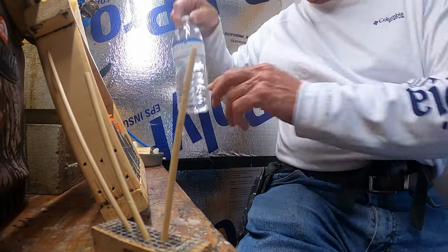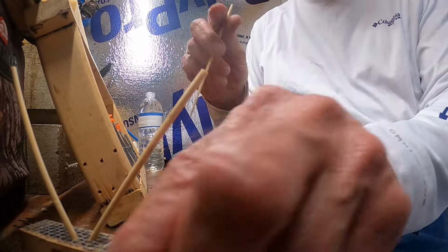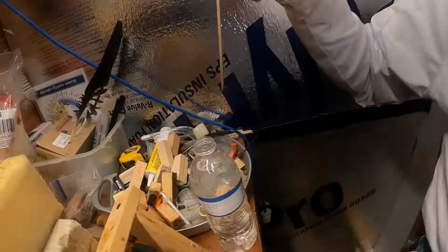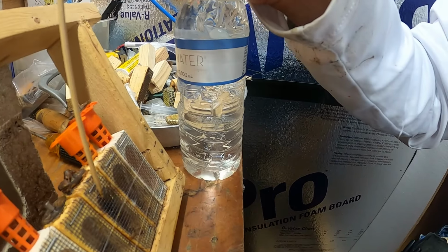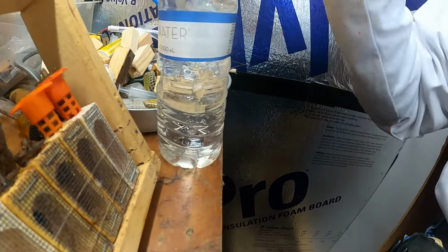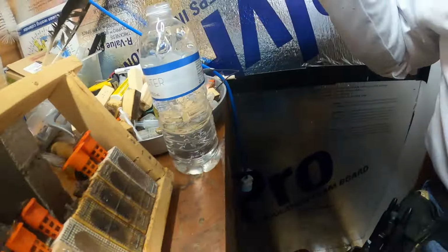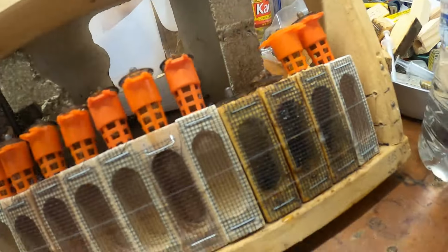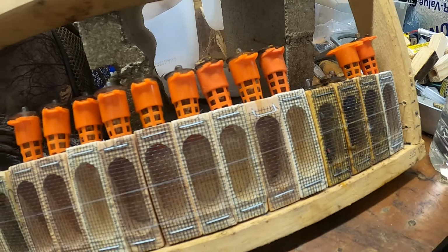And now I want to give them a drink of water. So what I do is take a bottle of water, and I take a long skewer. I got a long skewer like this, and I dip it down in there deep, and I bring it up, and I set that right there on the side. And that water runs down the skewer to what gives you a nice drop right there, see? And that's it.